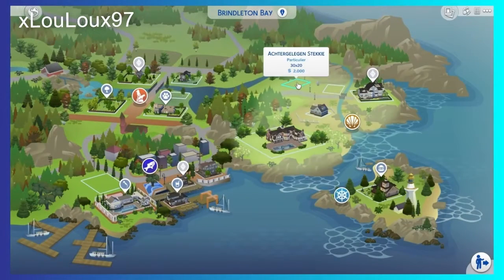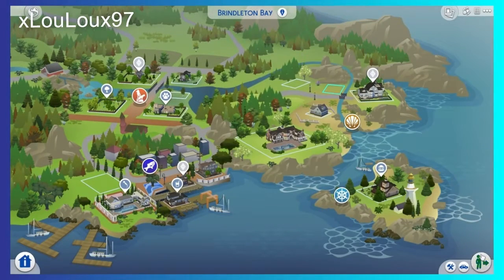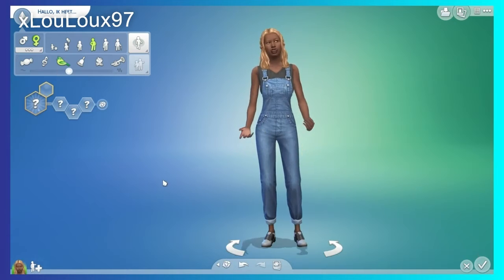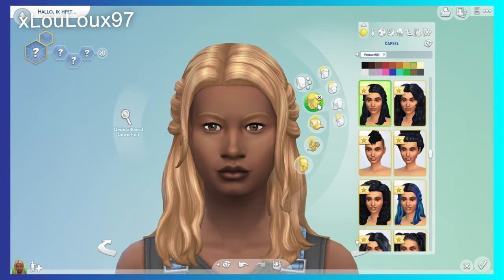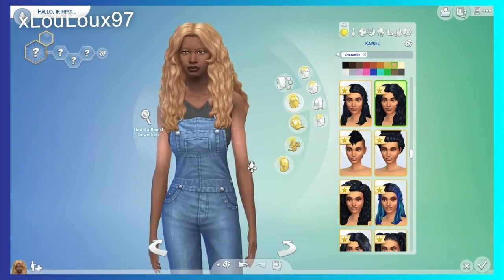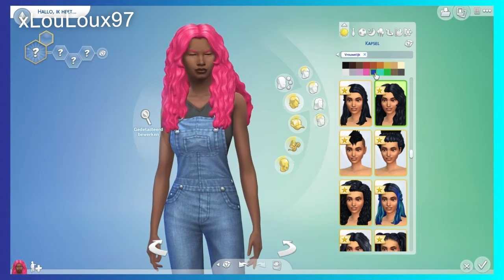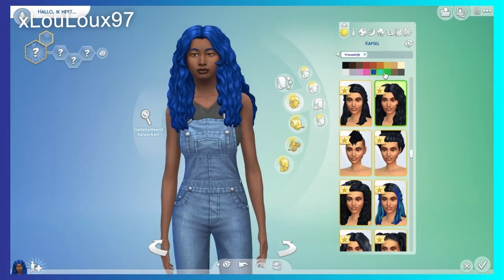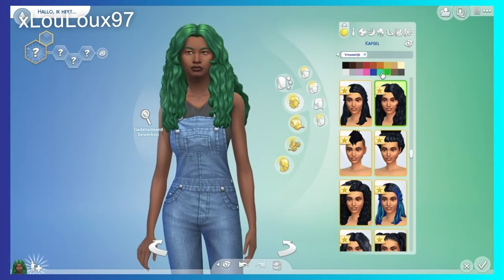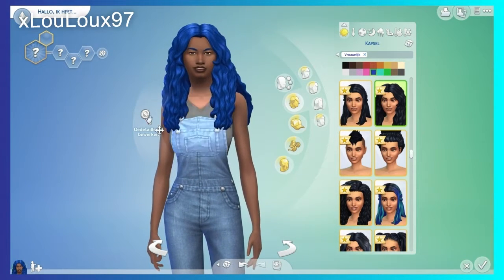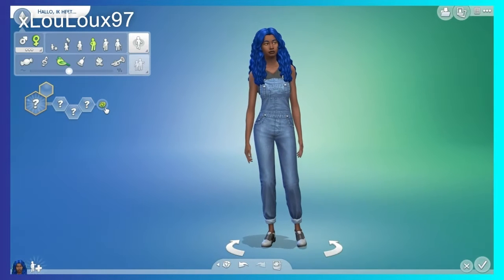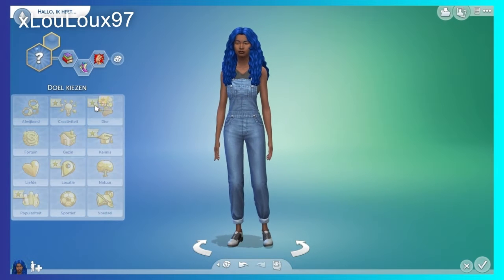In this video I'm going to show you how to make a round pool in a little bit of a tropical way. Because this is my first video, I'm also going to create a sim based on the way the territory will look. I never really create very many sims because I always like to build the houses. But for today's video I did create a little sim, but did not take it very hard.